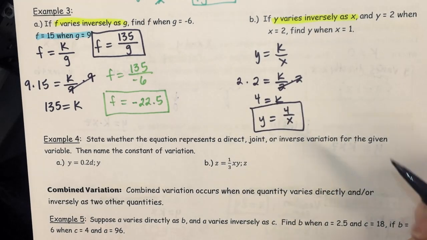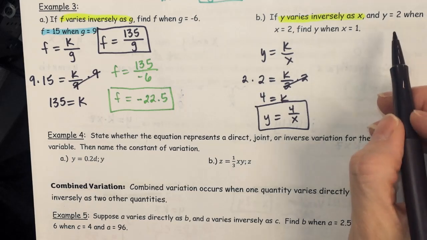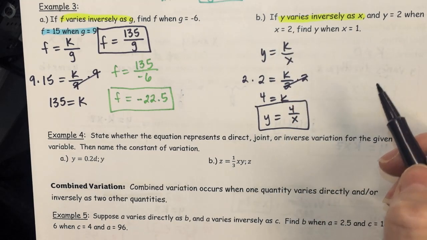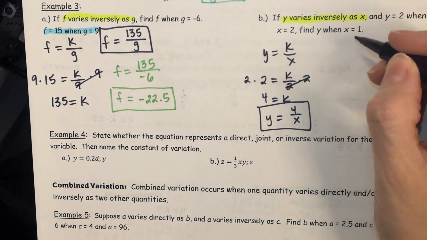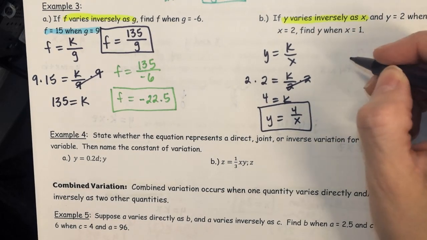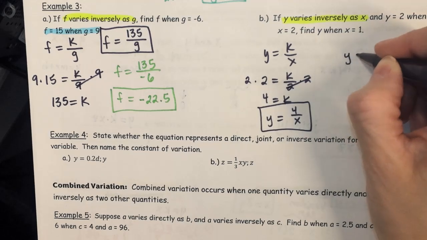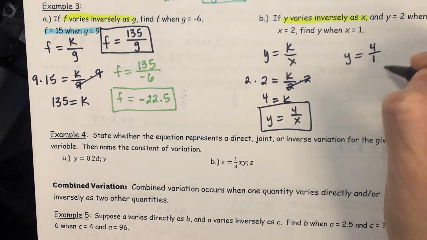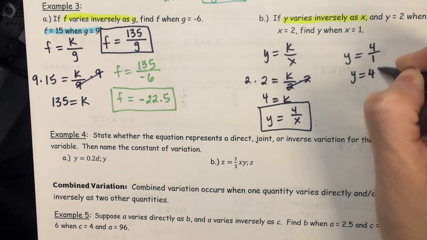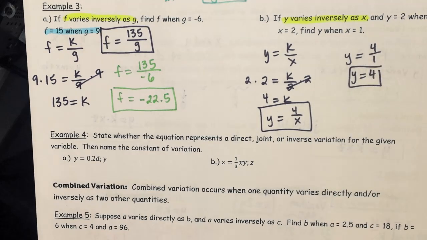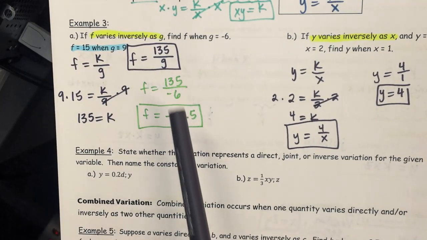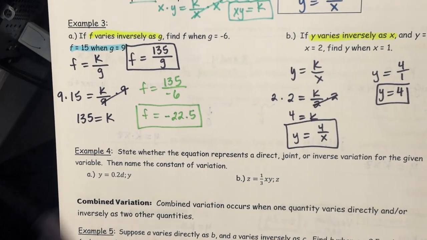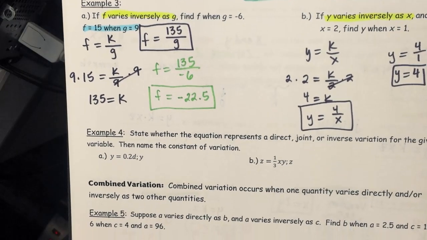All right, so check your equation. When you plug in 2 and 2 for x and y, you multiply both sides by 2 to get 4. And then you're going to find y when x equals 1. So if you're finding y and x is 1, 4 divided by 1 is going to be 4. Okay, so for any of those problems, again, I just want these two things boxed in. And then make sure you show your work, okay?